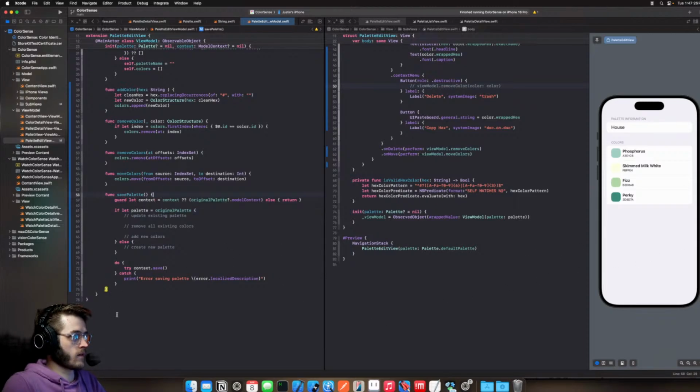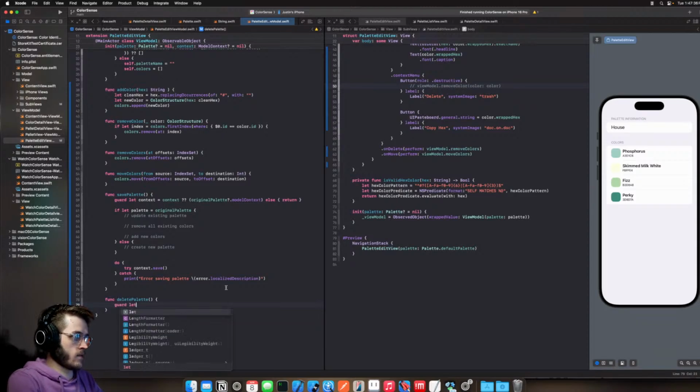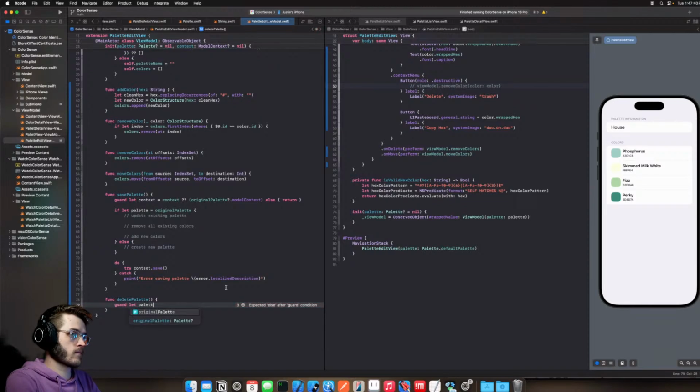We are going to need one in case I want to delete the palette from here. So delete palette. Need to make sure that we have a palette that exists. If one doesn't exist, then it doesn't make sense to be able to delete. You know what? We do also need to make sure, because we have to change with the save context here, so we might as well make sure the context exists.